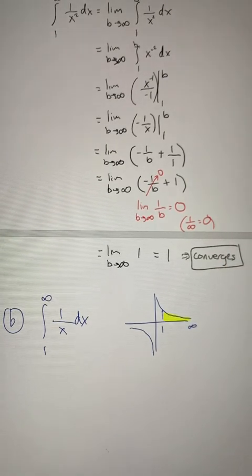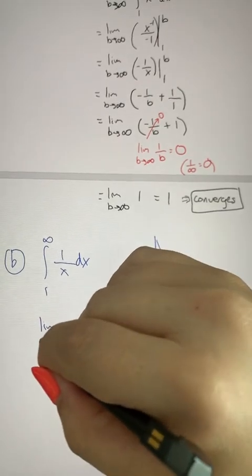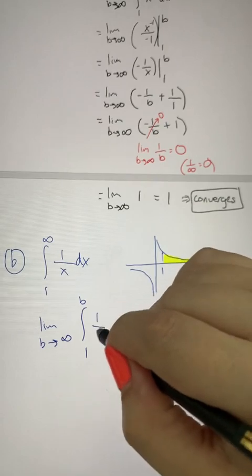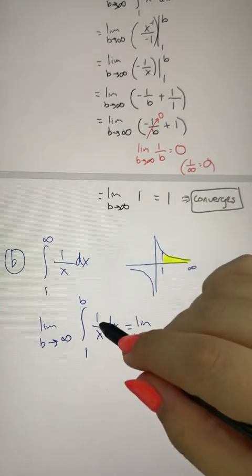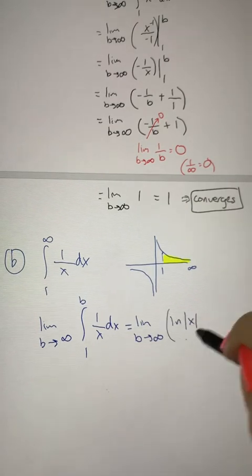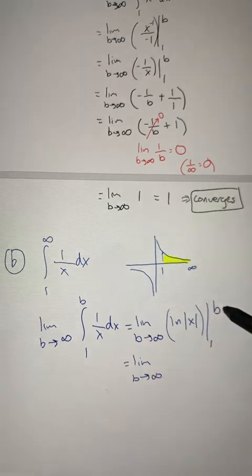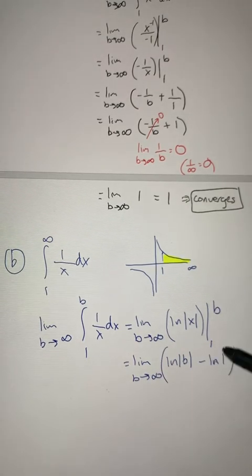So we're going to solve it the exact same way we did. We want to use limits. So instead of infinity for the upper limit, we're going to put the letter b, and we're going to do limit as b approaches infinity. Now we know the integral of 1 over x, that's just ln absolute value of x. And we're going to go from x is 1 to x is b. And now we're just going to substitute. So we're going to put ln of b minus ln of 1. And we know that ln of 1 is just equal to 0.